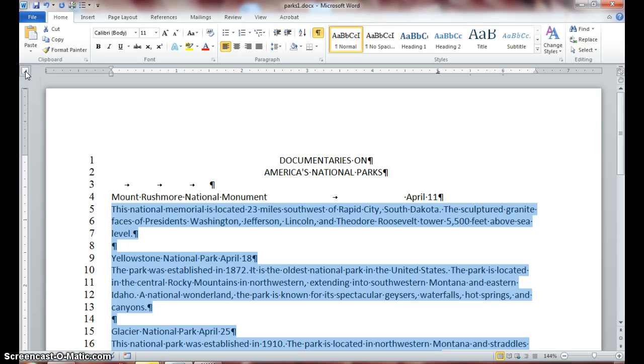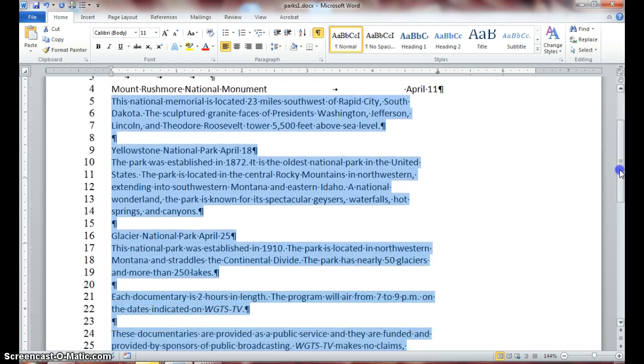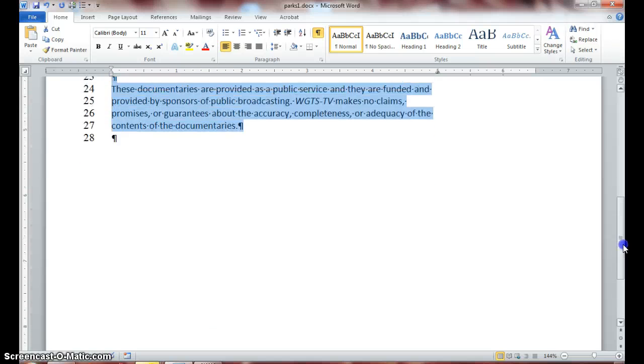Okay, so now that I have my right tab set, I need to drag this off because I marked my ruler on accident, and click again, and notice I have my right marker, which is what I want. And then get your right indent and drag it over to the 5-inch mark, and watch what happens. Notice all of your text that was selected in lines 5 through 24 now line up with the 5-inch mark.